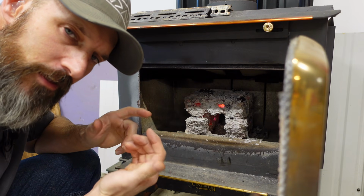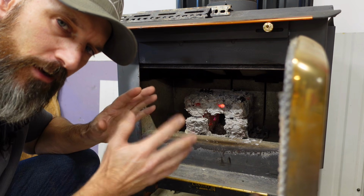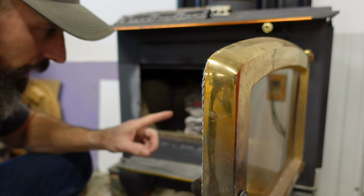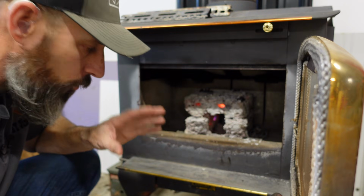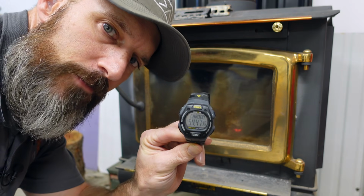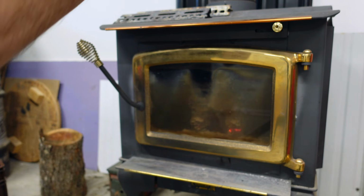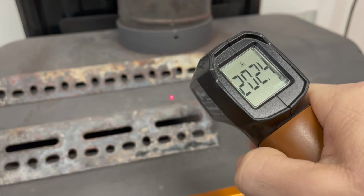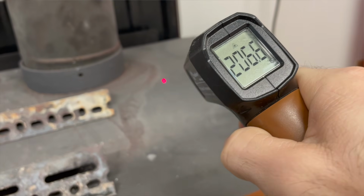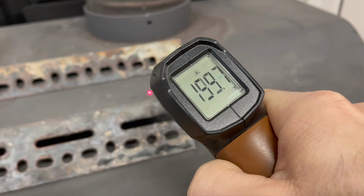The paper ones definitely, I maybe just got an hour out of them. I would say more close to 45 minutes to an hour. So we'll see if these are any different. I'll come back hopefully right around the hour mark and see what they look like. All right, it's been almost 55 minutes. We're getting real close to the hour. The top of my stove is about 200. Maybe the hottest it is around 160 to 200.